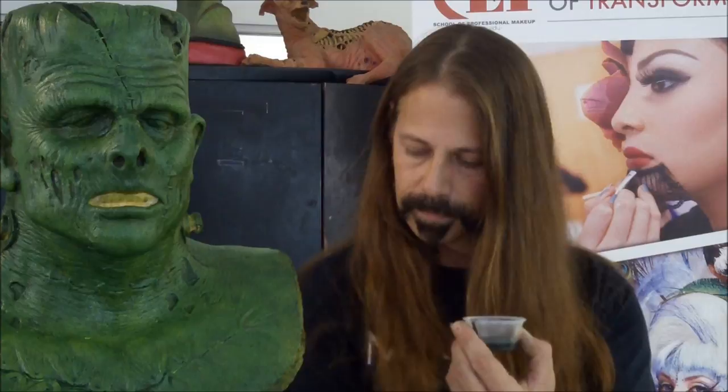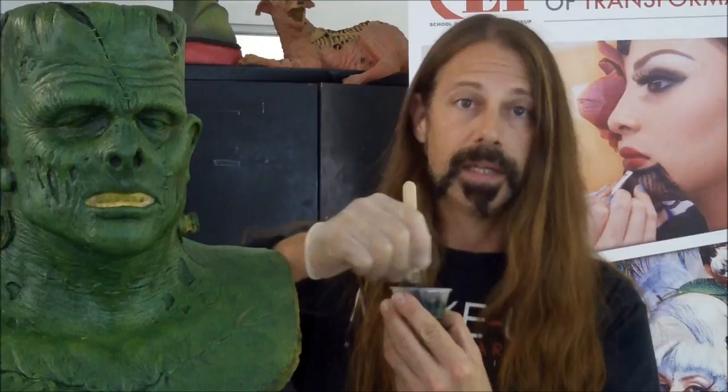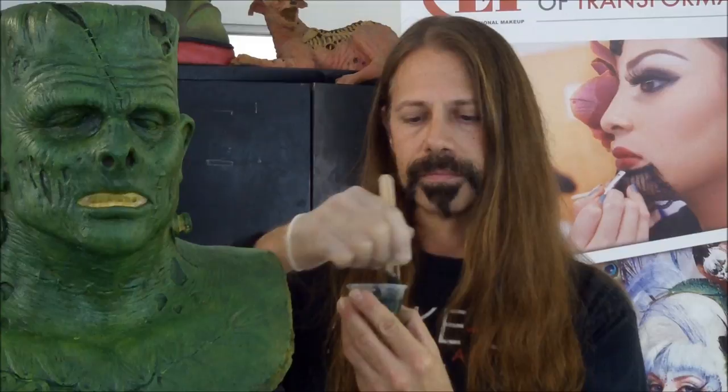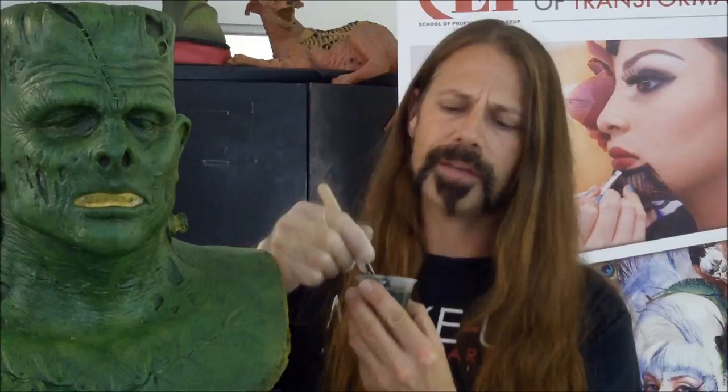Give this a little bit of a mix here. And again, the idea is to create a wash of color. It should be kind of thin and runny, a little thinner than the paint you might put in your airbrush. About the consistency of milk, I suppose. Well, you don't want to put this in your cereal.